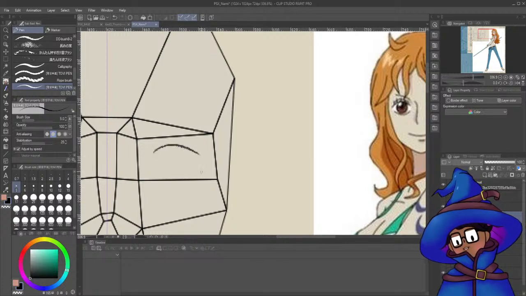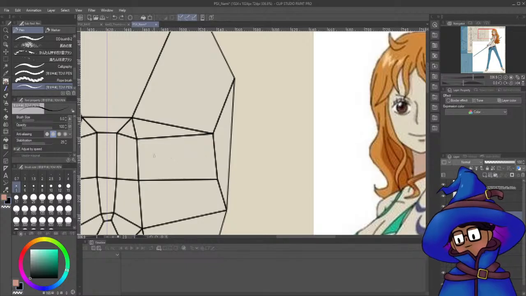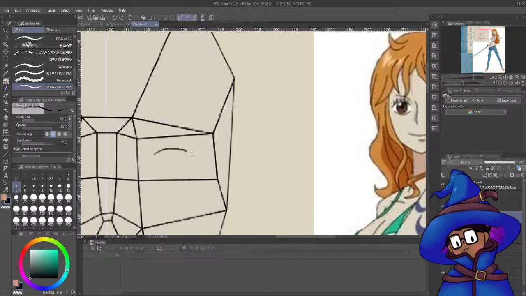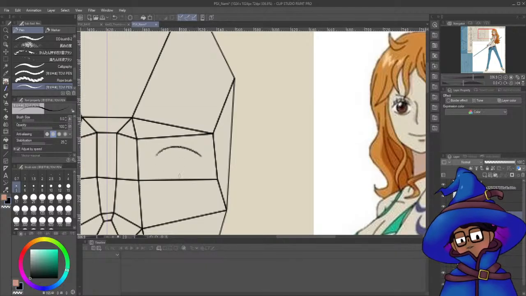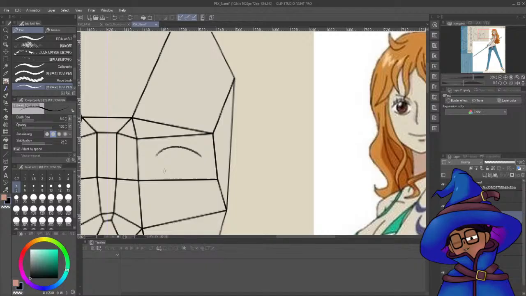I do not know how to draw eyes. I do not know how to draw at all. Let's just say that's fine.